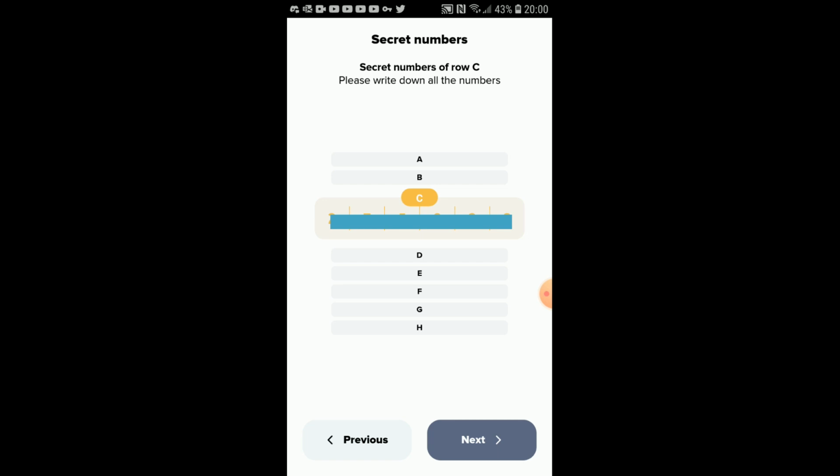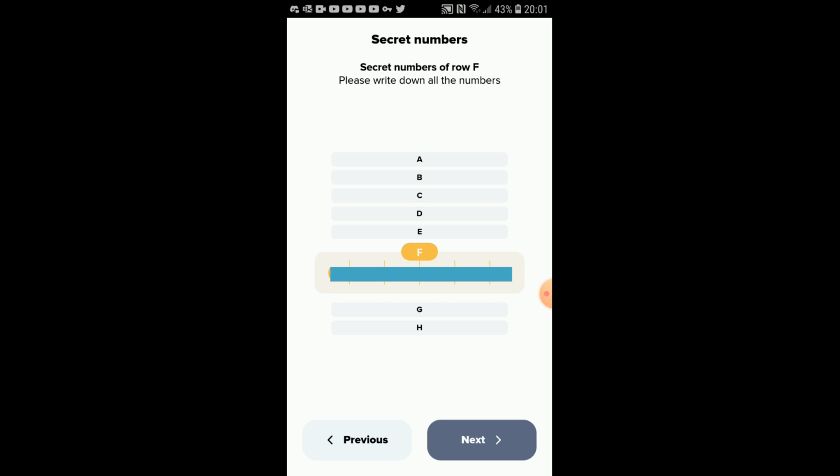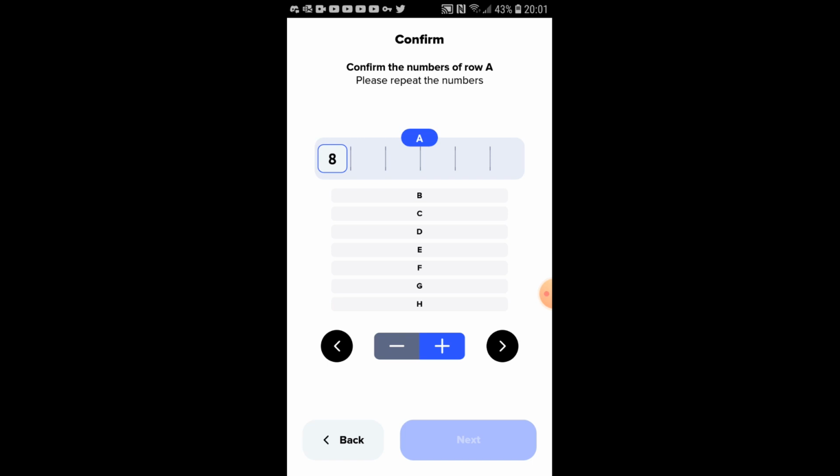There's 6 digits per set, and each time you record, you write down your number, hit the next key, and it'll reveal the next set of numbers. I can't stress this enough. It's important that you write these numbers accurately. You're going to be asked in the next screen to input these numbers, and if you don't get them right, you're gonna have to come back to this screen and do it again. It's a bit of a pain, but it's for security.